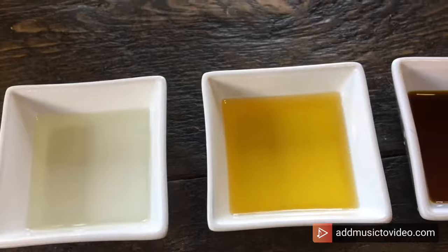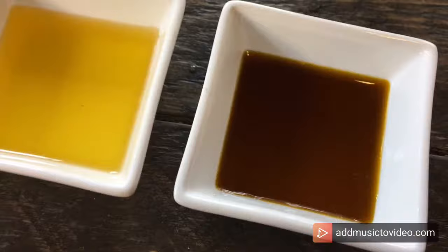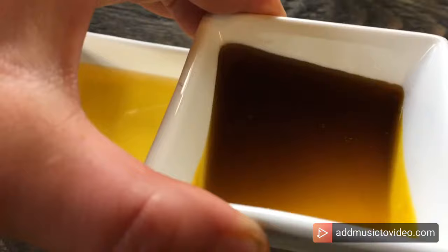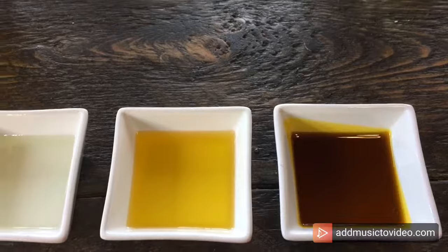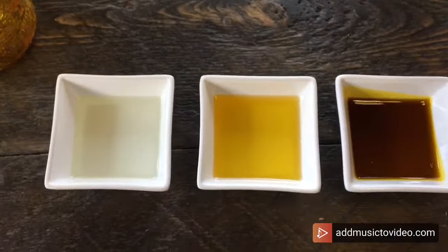And this is the beautiful dark color of the calendula oil that was created by using the method that I showed you in this video. So check that difference out. I mean, you can clearly see that there is more nutrients and more active constituents in using that method. So there you go, the difference, 1, 2, and 3.